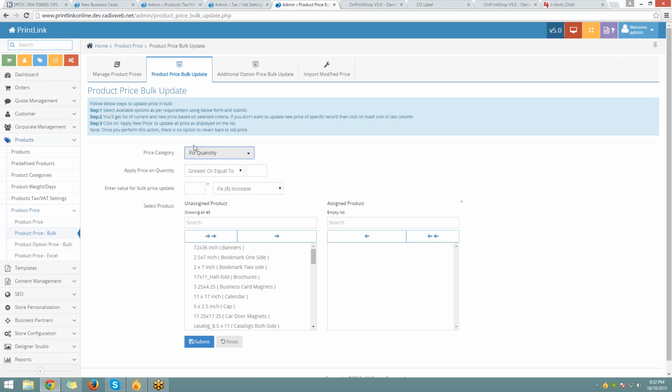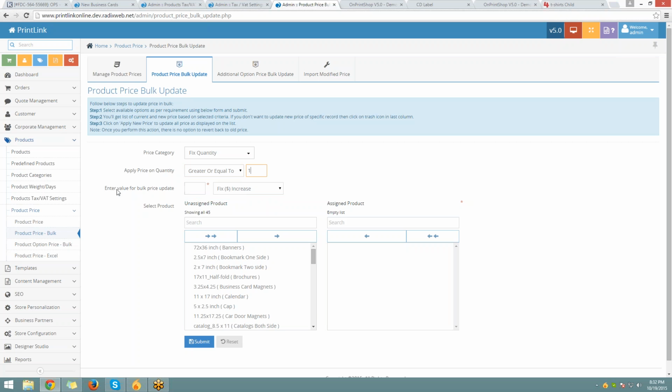So those $2 extra you want to charge from your customers, then what you can do is you can select the pricing category, select the quantity like less than or equal to something, greater than or equal to something, equal to something. So whatever you can define according to your need, less than, greater than, equal to 1.